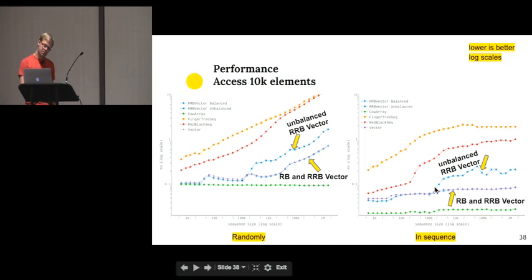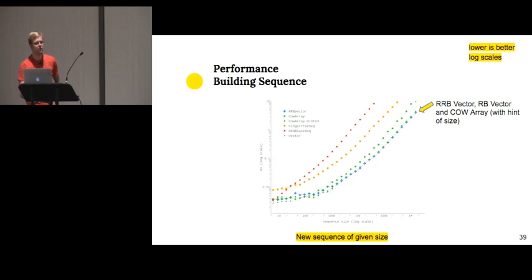And an implementation detail that I have mentioned is that we actually don't will not have unbalanced nodes when the size is lower than a thousand and 24 elements. So now for the builder that I mentioned before with the imperative construct, we actually almost match the speed of building an array, a new array and filling it, where overhead gets all amortized over all the updates. And if we would use the classical version where we don't know the size of the target array, and we have to create a new one, a larger new one and copy every element, we actually do faster without any optimization on our vector. So this would be the array with we'd need to copy and here are vectors and arrays with a pre-known size.